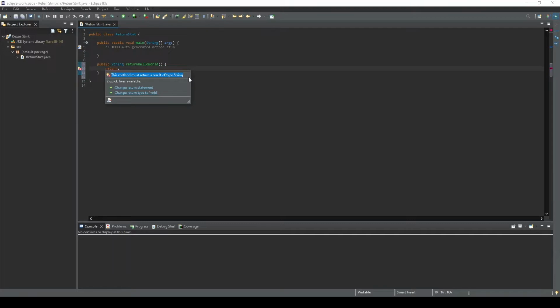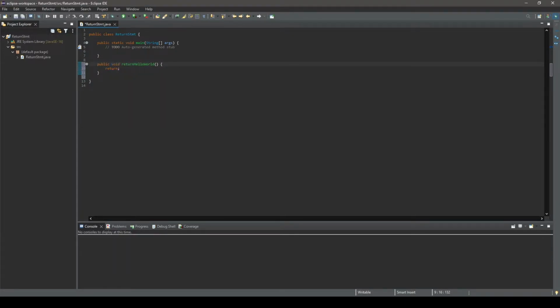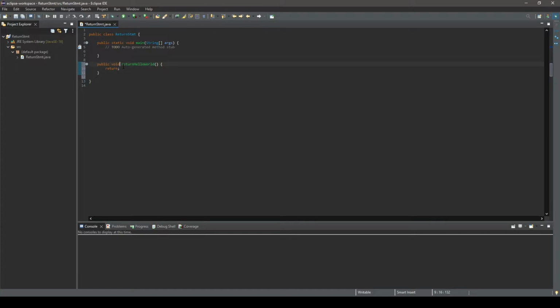If we didn't have a return type of string, and instead had a return type of void, this method would no longer look for anything to return. Note that return types can be any primitive type, meaning int, char, boolean, string, and so on. Any method, or like here, void. Now notice how the red line goes away when we change the return type to void. In fact, we can remove the return statement and we won't get a red line under our method name like we did when the return type was string.